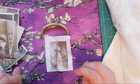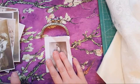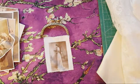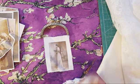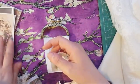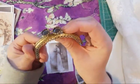I'm gonna look, and yeah, I can see. So I am gonna be making tonight. I need to put the light on, so bear with me because I didn't get anything out. Should have done. I'm going to be making a vintage purse. I want to use one of these images, if not one of these images, then the other ones that I've got in hand. And I'm going to be using this sort of clasp.